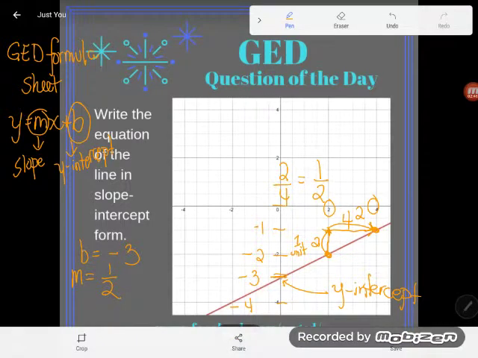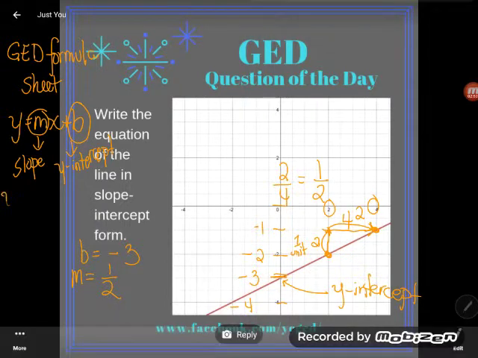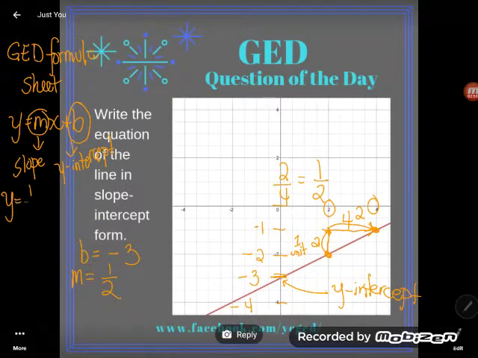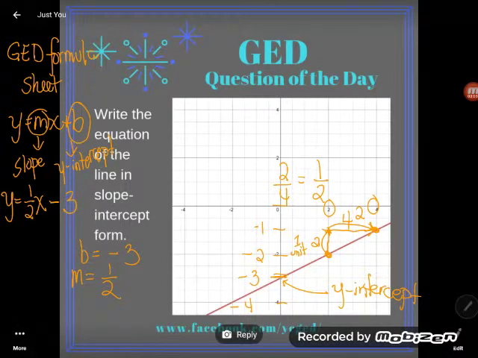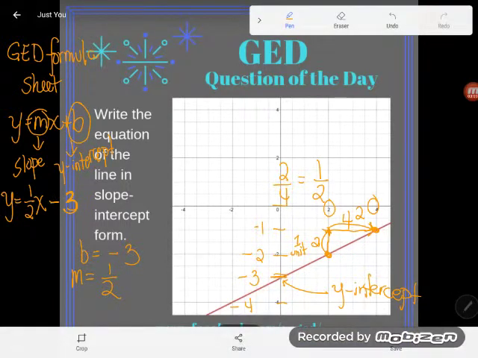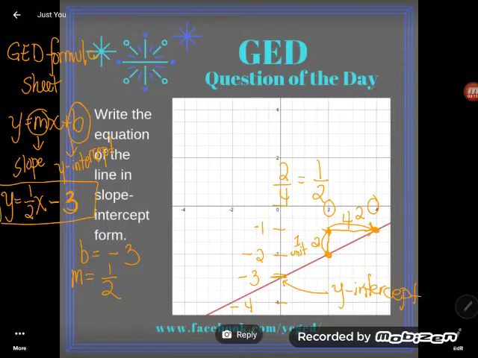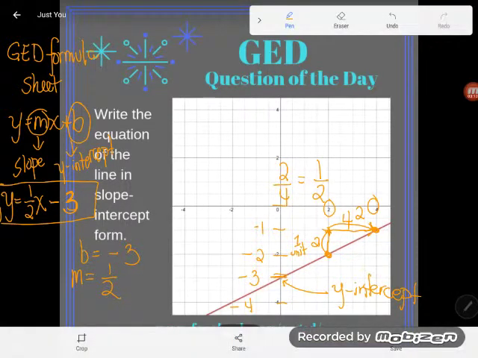Now, that being said, all you have to do to write the equation of a line is plug in that slope, that m, and that b, that y-intercept. Let's do it. So y is equal to, our m is 1/2. Shove that up against the x plus, oh, not plus, because it's -3. I'm going to be super lazy. I know that adding -3 is just the same as minusing 3. So I just write my sign. If it's a negative number, I just write minus. And there you go. That is the equation of this line in slope-intercept form.